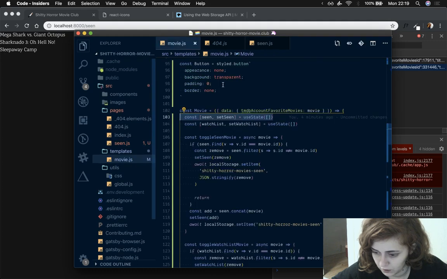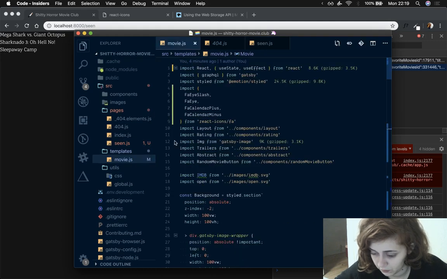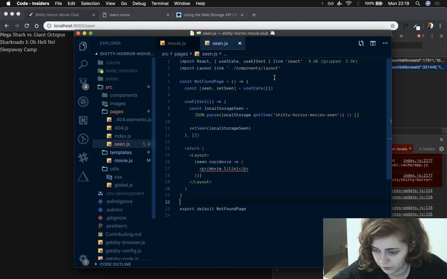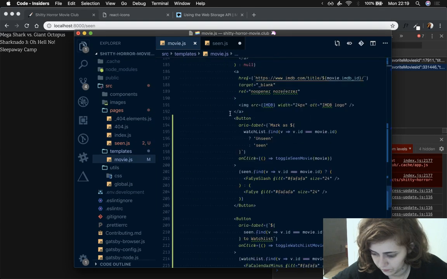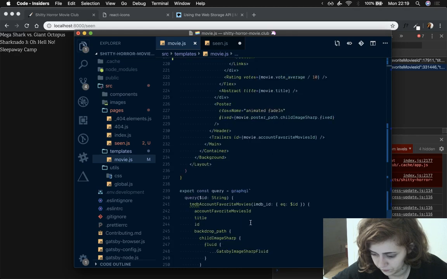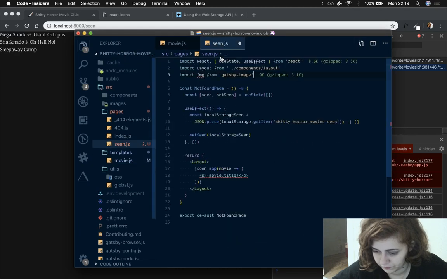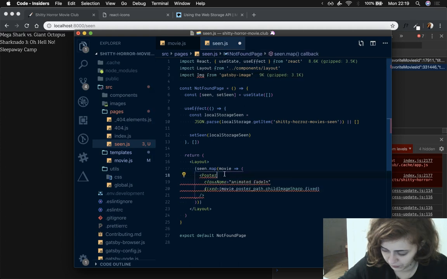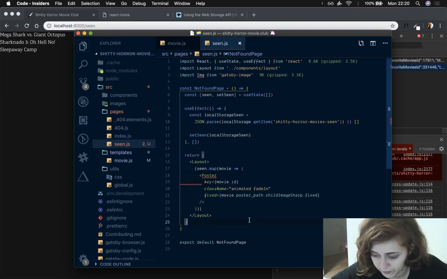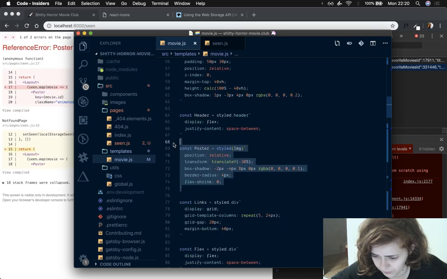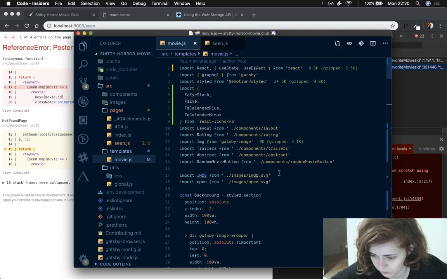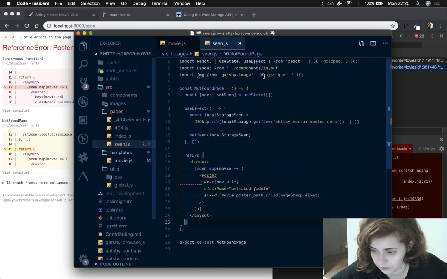So this should have, I'm going to import Image from Gatsby Image. I'm going to create a UL. So I'm going to come here, import Gatsby Image. And I'm going to get the, where's the poster? So poster. For each movie, I'm going to get a poster, which has a key of movie.id. And I'm going to create a poster. And this is pretty much all I need to do, really. Poster, and import this as well, which is styled. Okay, that works, actually, that's fine.